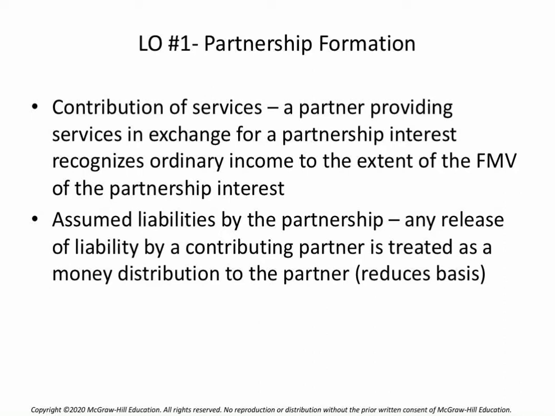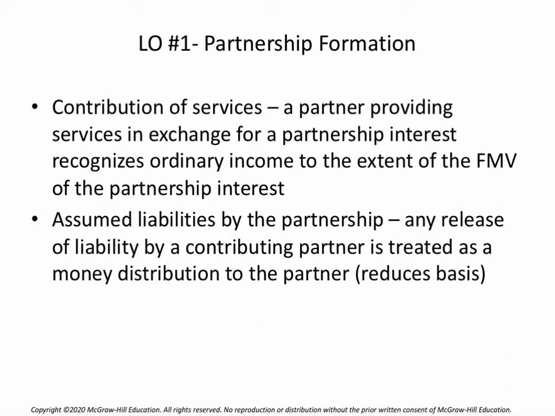Additionally, you might have assumption of liabilities by the partnership. So in our example where we're kind of showcasing the different ways we can form the partnership, we didn't talk about any liabilities that might have attached to that $10,000 piece of property. If there was a liability on it, and in furtherance of this contribution, the partner was going to be released from liability but the partnership itself would be assuming it and taking over the liability.